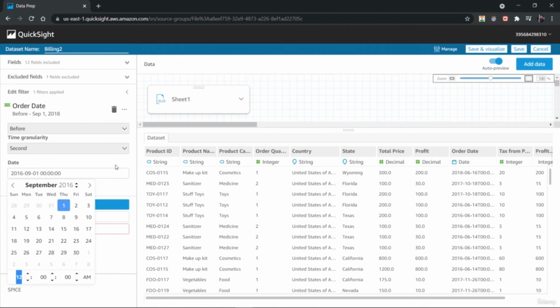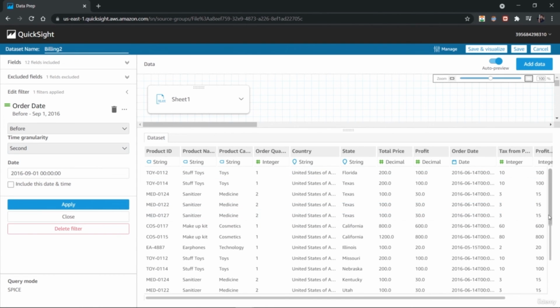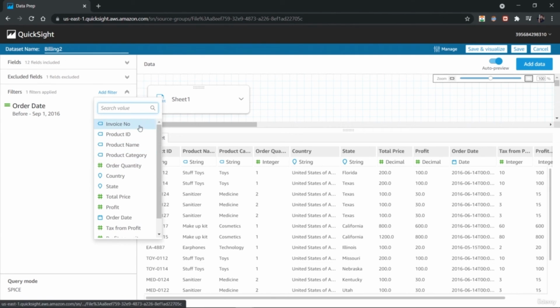We can have multiple kinds of filters in the same way. You could add them, you could remove them, and once you are done, just hit the save and visualize option on the top right side, and it will go to the visualization panel. Don't forget to hit the apply option so that it will be reflected back to your data set and it could be used there. You could add more filters. We have multiple column fields here.